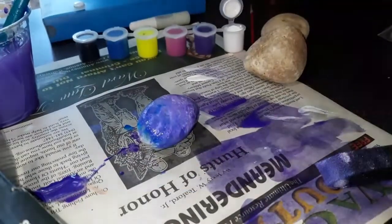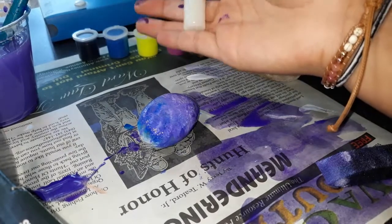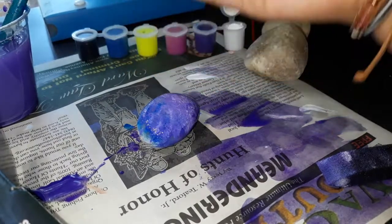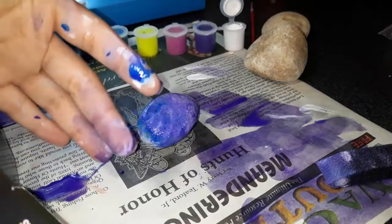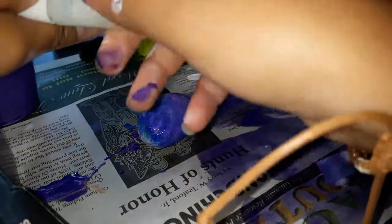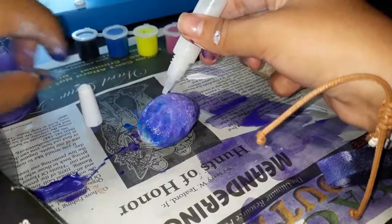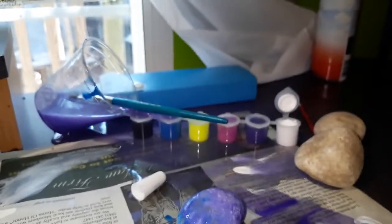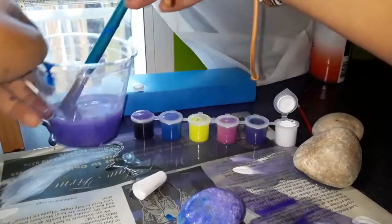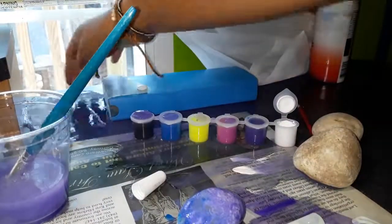I'm fixing the angle right now, but this is literally the last chance I have to fix it, and my hands are an absolute mess. I'm pretty sure I'm gonna get it on my face somehow, but I don't know how to do this. This is glitter glue. I kind of dropped the water. And this was what I meant by it gets way worse.